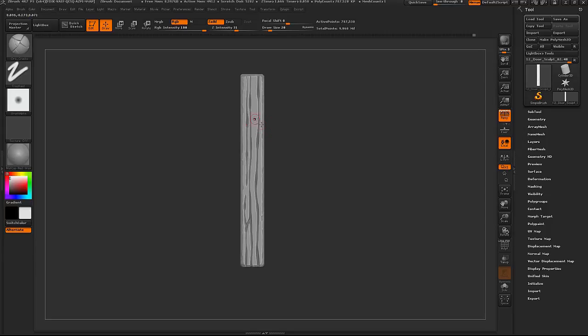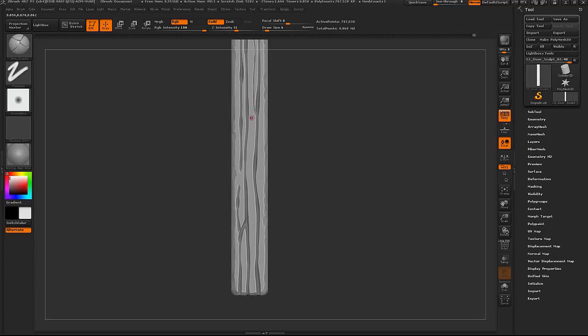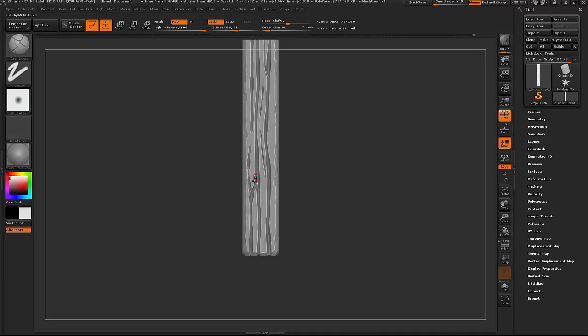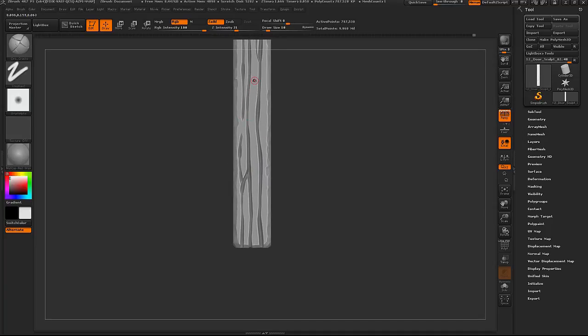Then next I'm keeping this brush and I go smaller to add some finer detail. And this is just to give us some nice contrast between the big strokes and the small ones. And again, you should really make use of that pressure sensitivity.